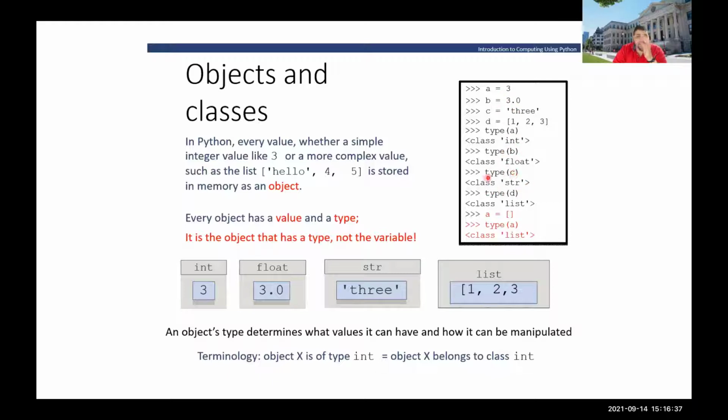Type C, type is a function, and what is inside the parentheses is called the parameter or an argument. Okay, now if I did A equal to just square brackets, what does that mean? I'm creating an empty list. That list has nothing. So if you did that and you try to evaluate A, evaluating A means typing A on the shell itself, it is going to give you an empty list. And I said type A is going to give you list itself. Okay, so let's move to the next one.